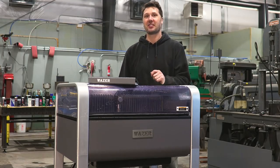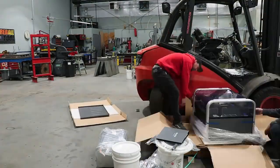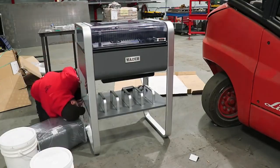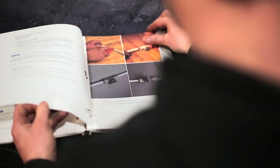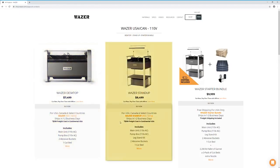And no joke, after unloading and unboxing, it took my brother and I just an hour and a half to completely assemble before we were ready to start cutting. Their provided instruction manual, which I believe is the best manual I've ever seen, made it super easy for a streamlined setup. The water jet's designed to sit on a desktop or table, but if you'd like to have it freestanding, you can purchase the legs separately. It doesn't need to be anchored down either.